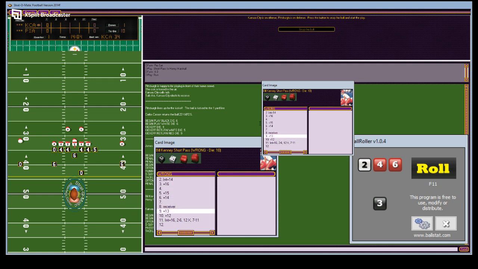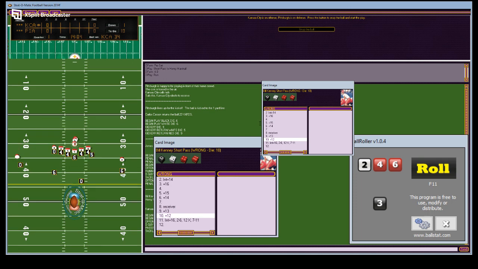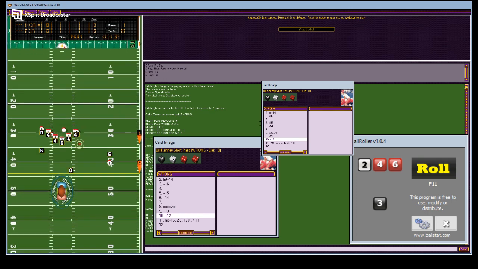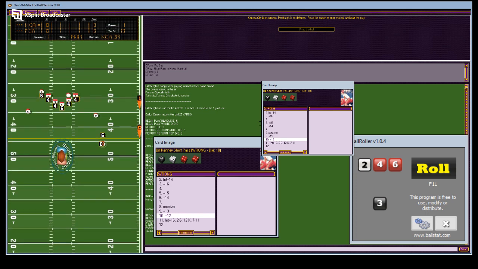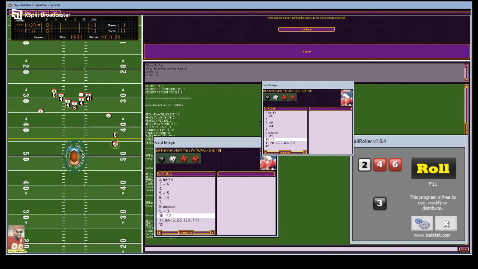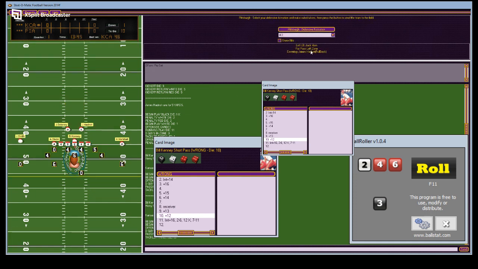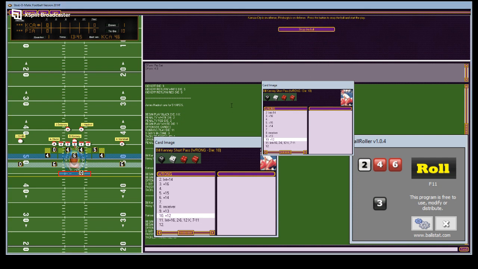It's going to be a short pass, and it's going to be caught for 12 yards. So Bill Kenny again throws a little curl to the receiver, gets the 1st down, and Kansas City on a pass from Kenny to Marshall, 1st down at Kansas City's own 46-yard line. As the game continues, Pittsburgh may have to look at this team that they might be passing the ball. So we're going to go ahead and call for the pass here.